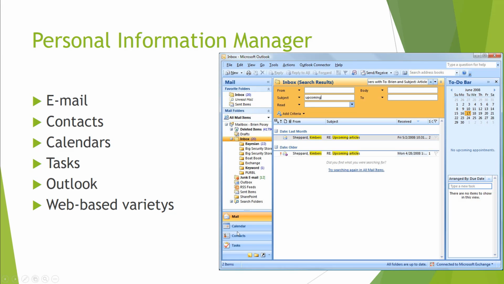Now, email and contacts, those things go hand in hand to me. The calendar, that is definitely like an add-on. It's like one step farther. And there are lots of web-based varieties of this. Google has one, Yahoo has one. Basically, I'd assume any email provider has one. Toodledo is a free program that coordinates well with Microsoft Outlook, and OmniFocus is a more fully featured option for Mac devices.